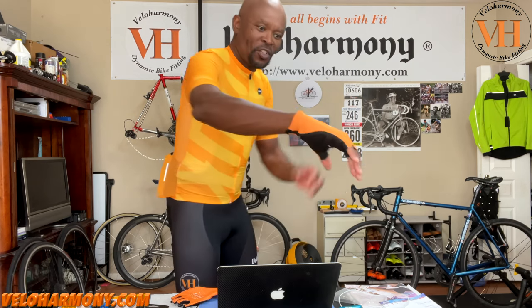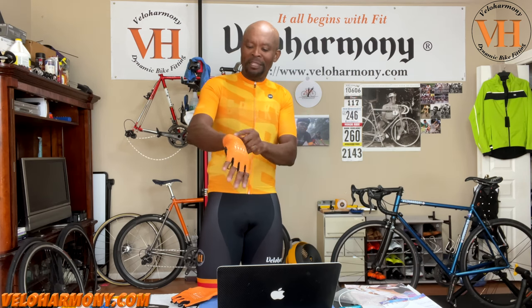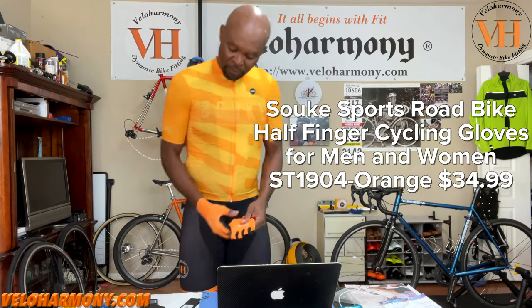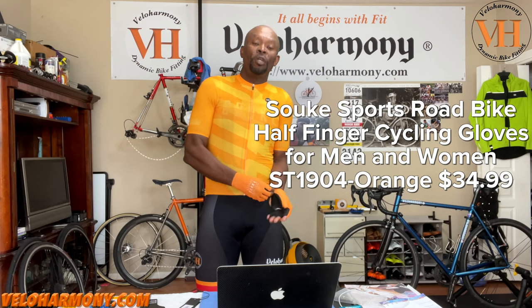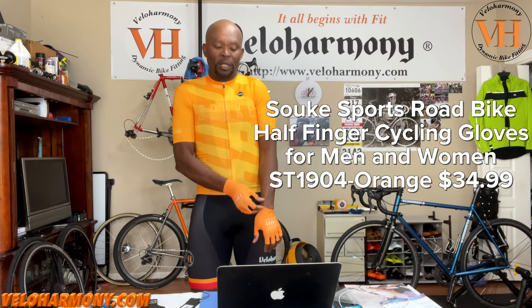Adding gel creates other problems — like if you use a gel pad on your seat, your seat height changes and you have to readjust. These gloves just suck onto your finger and feel good in between. They've got little pull tabs to help you take them off — they don't get in the way. I like the length of the gloves; it's kind of an aero style. They've got the Suki name on them. On their site, SukiSports.com, you can find them. Whatever you get there, use the Velo Harmony code for a discount, and you're also supporting the channel.